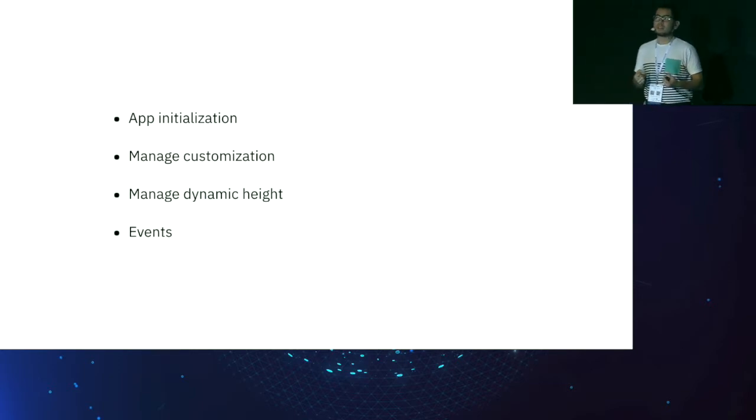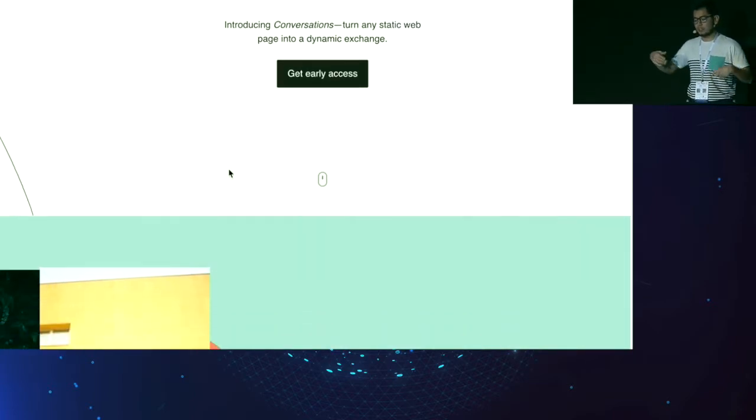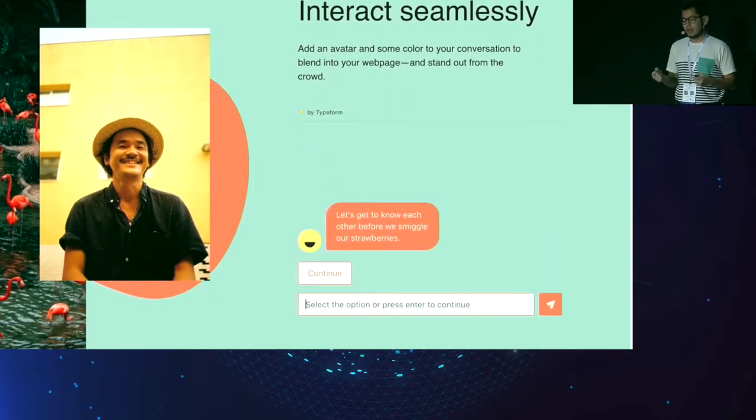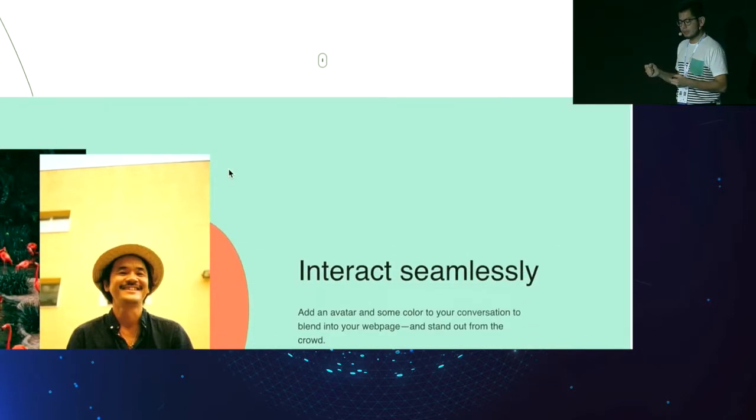Managing customization was a little bit different before, because we had React on the outside. We could just set a new theme provider from styled-components. Instead, we needed to do something else. Also, we needed to manage what we call dynamic height, and you will see it. And finally, as I told you, we wanted to open the application, so we needed to have somehow a way to say, hey, I did this, or I did that. So in-app events. Let's picture this. I scroll. I see a loading screen, a welcome screen, and then the actual conversation starts. Again, it was too fast, probably.